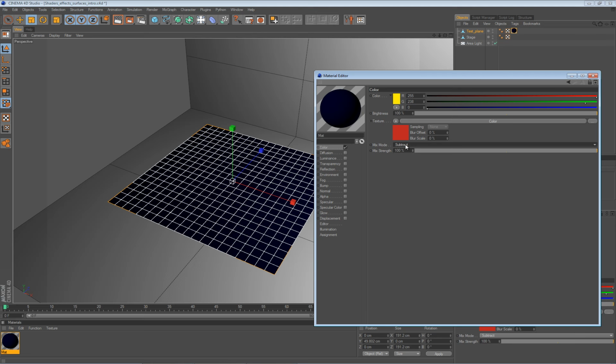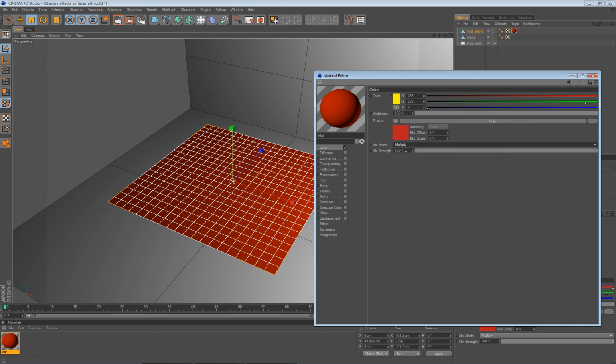It may sound a little bit simple, but there is a really good explanation in the help file. And multiply means multiply both colors. These colors work in RGB values. So I suggest really not to bang your head about these settings just now. Just leave it at normal. We will expand on that a bit later.